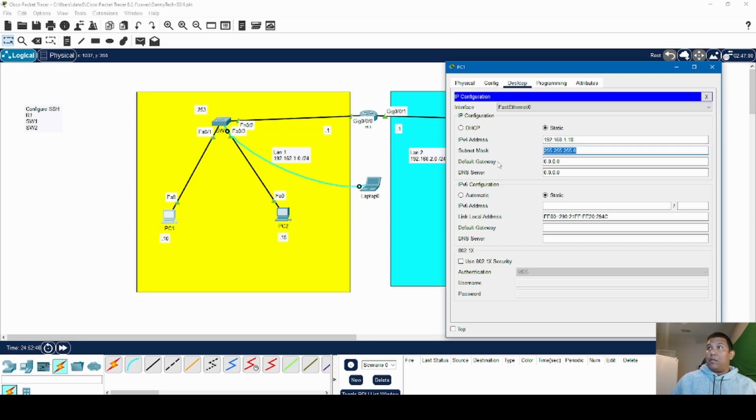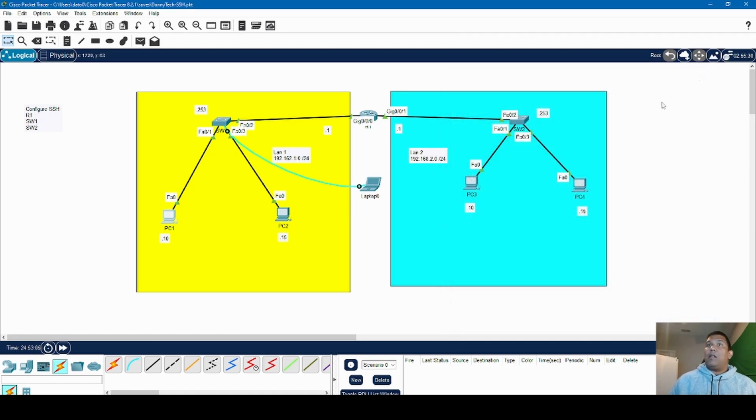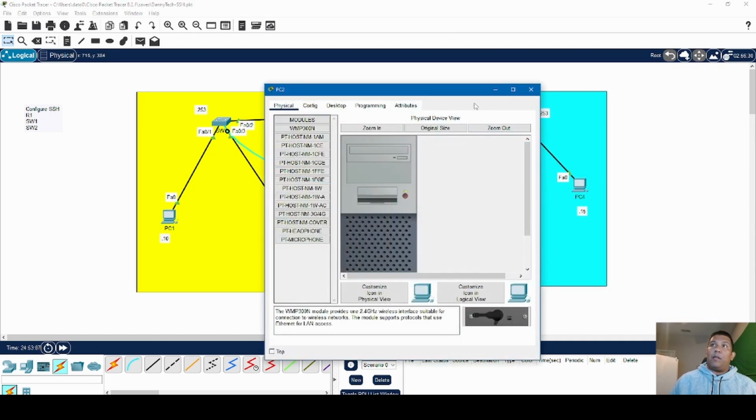Subnet mask is going to be correct, and the default gateway is going to be the gig 0/0 interface, which is 192.168.1.1, and that sets that statically.